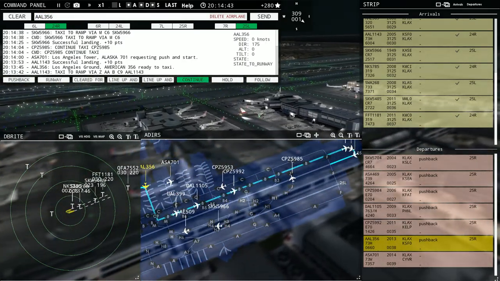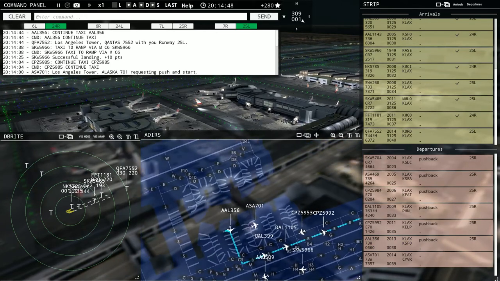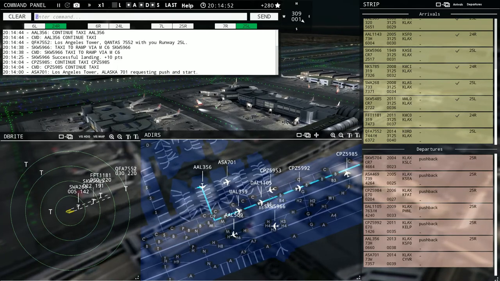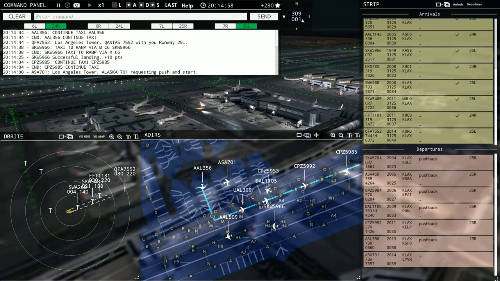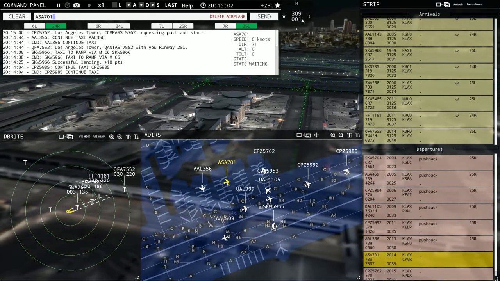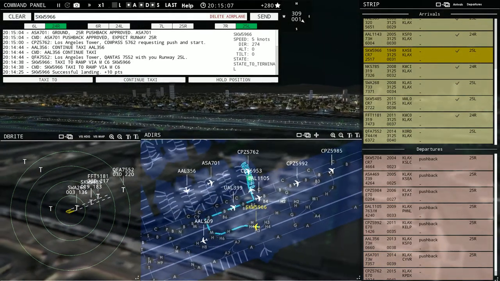I will call you back in probably about 1 minute. Continue taxi, American 356. Los Angeles Tower, Qantas 7552 with you, runway 25. Alaska 701, ready for push. Push approved, expect runway 25 right. Push approved, 25 left. Ground, 25 right, pushback approved.